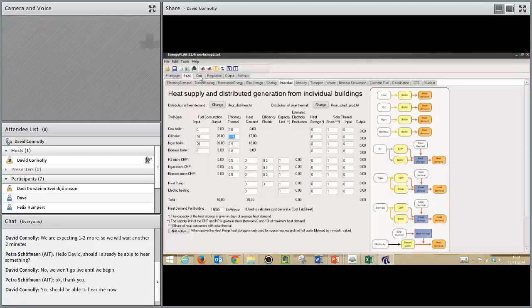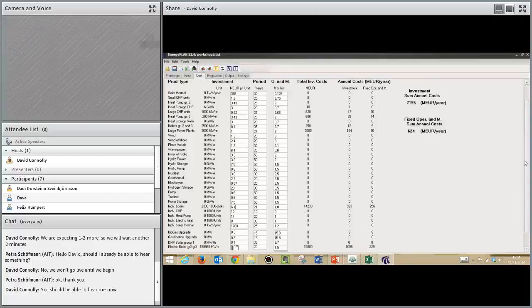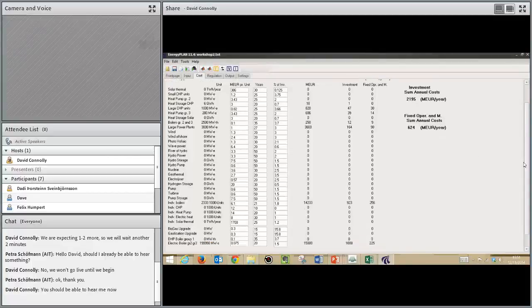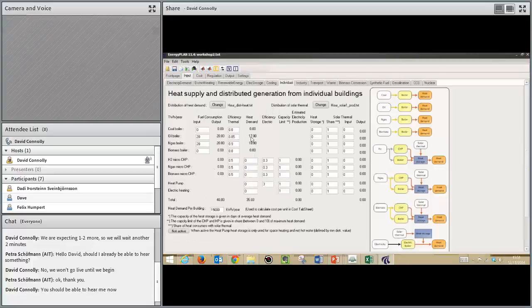So under the cost sheet, down here where we put in individual heating unit costs per megawatt of heat as the unit of measurement, that was related to the peak heat demand over the year, which was estimated based on this distribution and this total annual heat demand.